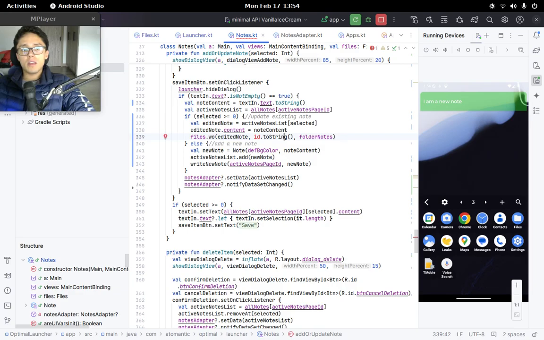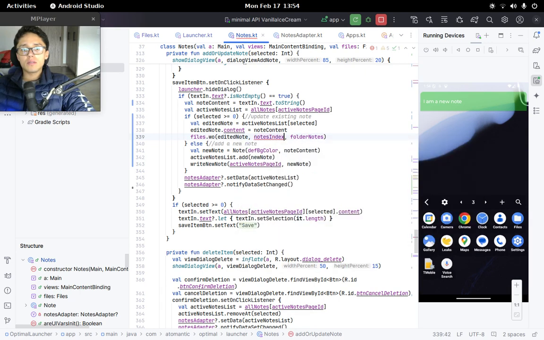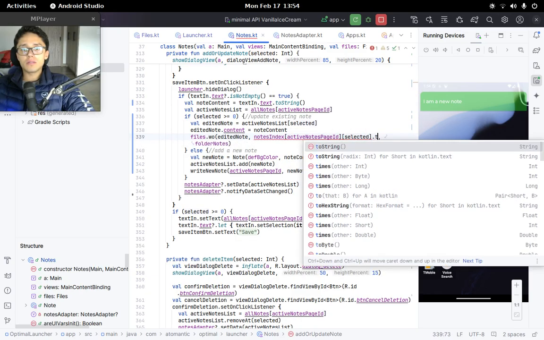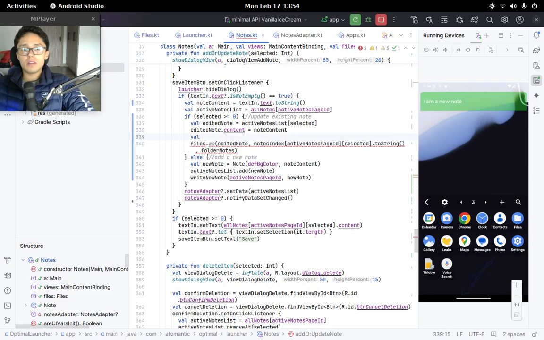How do I get the ID of the note? The ID of the note has to be gotten from index nodes index at active node page ID at selected to string, and we can say like node ID, I guess, right?